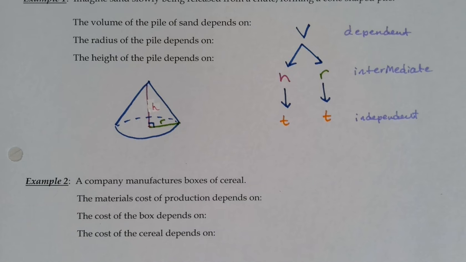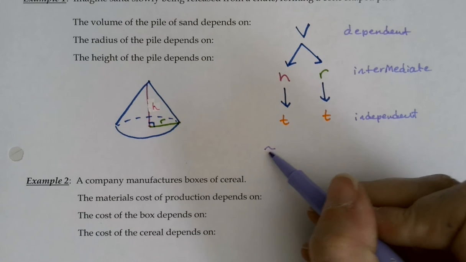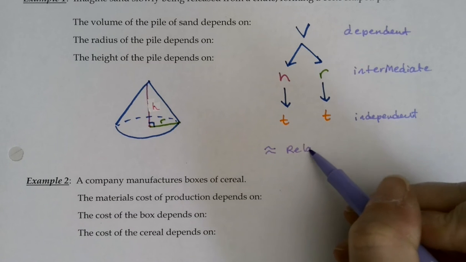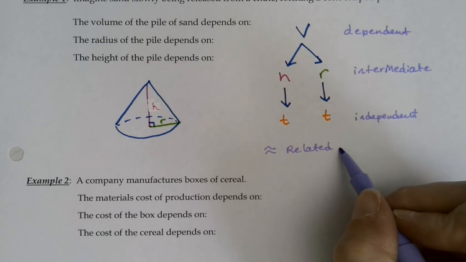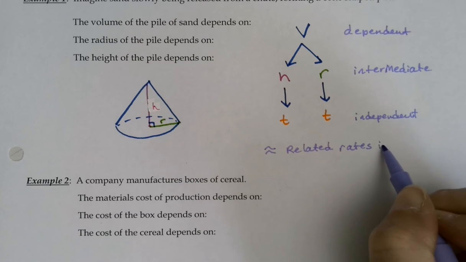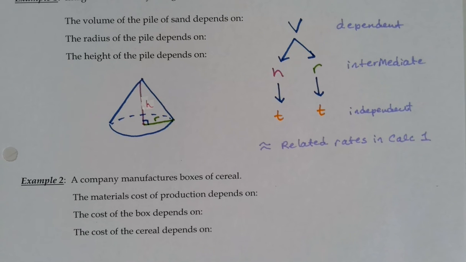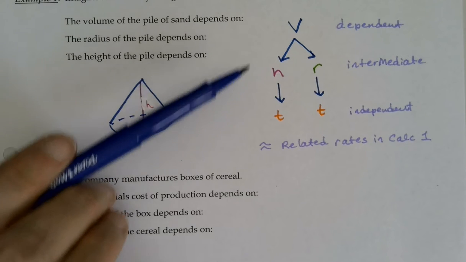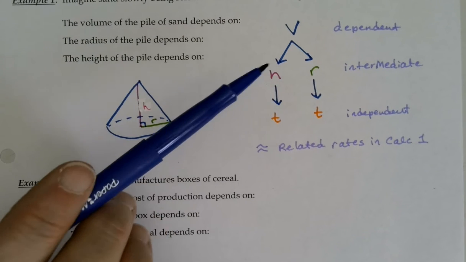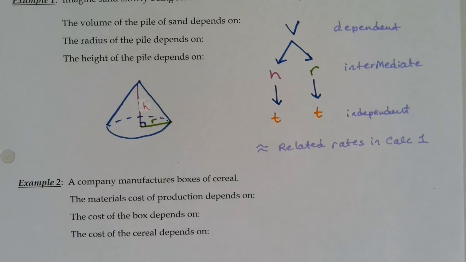All right, lovely. So this is very similar to related rates from Calc 1. Matter of fact, it is related rates. We just don't teach it this way generally. I'm not entirely certain why, because maybe students would understand it a little bit better. But in Calculus 1, you basically have volume is related to height and radius, but things are passing over time, and so you introduce another variable, time, the independent variable, and work that way.